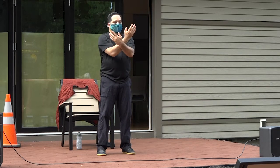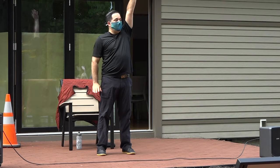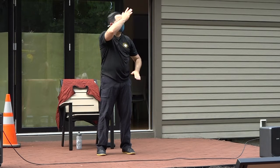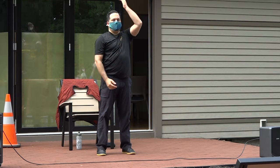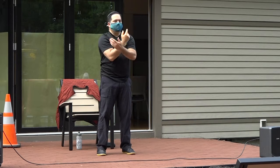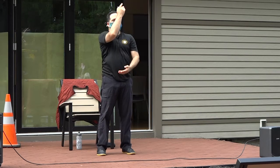Feet shoulder width. We're going to cross with the right hand on the outside. We're going to raise the right hand and press with the left. So we're going for an even stretch, up and down, and we're going to switch. Good. Switch. Switch. Switch.